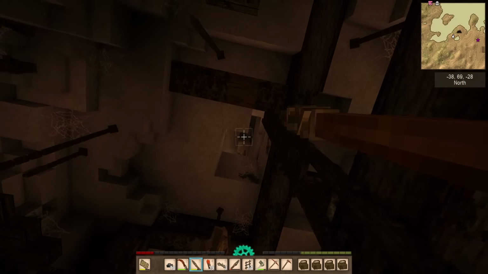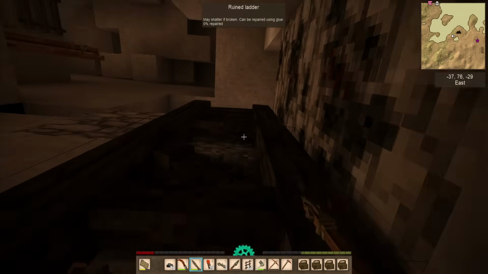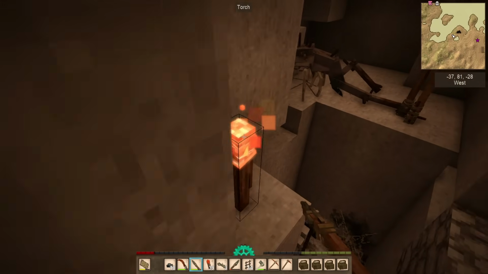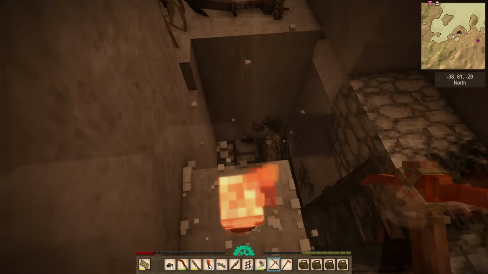Oh, I hit it. Got it. Okay. Time to get up and out of here. There's plenty of stuff that I can come back for. For now, it's just scary as heck. And I have no way of surviving this at the moment. I need to go heal up and drop some stuff off.